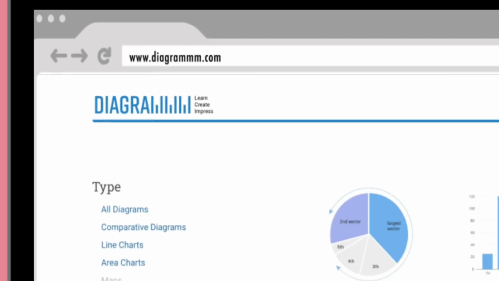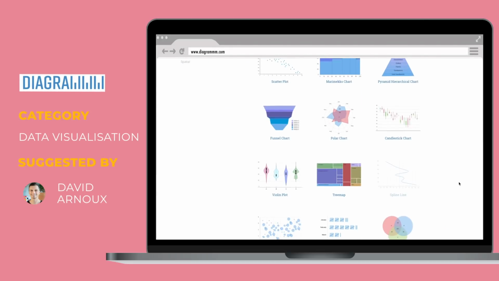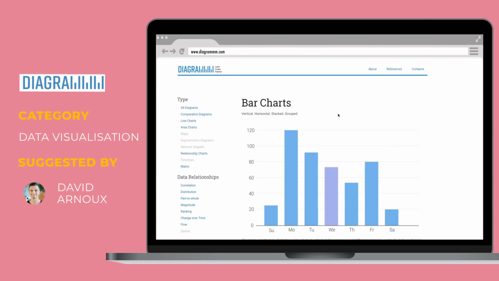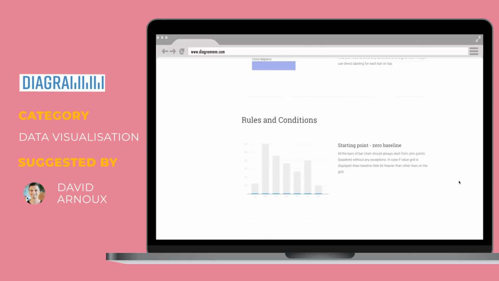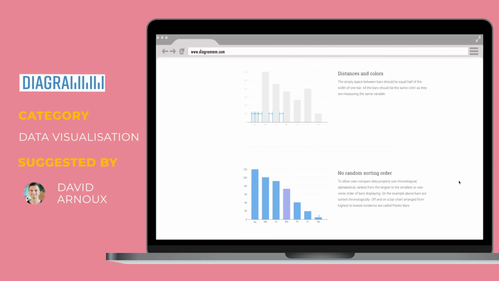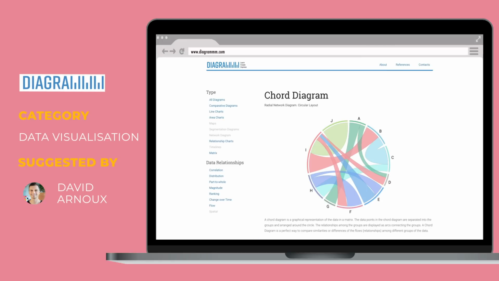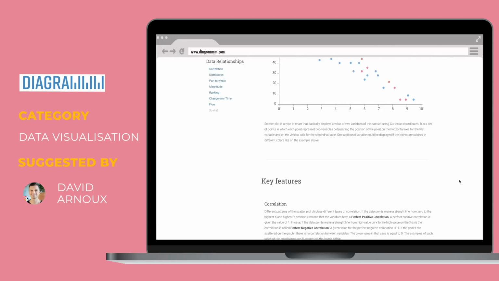It's a cool little site that I see as a one-on-one course on data visualization. Diagram lists the 21 most used forms of data visualization and breaks them down for you in detail. Here I can see a full breakdown of bar charts, chord charts, Marimekko charts, scatter plots, you name it, it's all there. Still on the subject of data visualization, check out chartify.io.